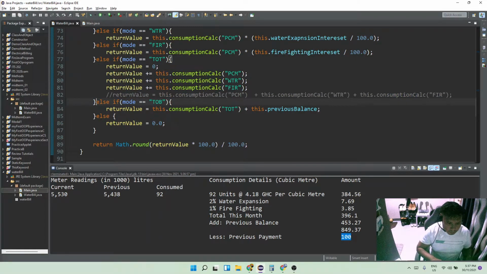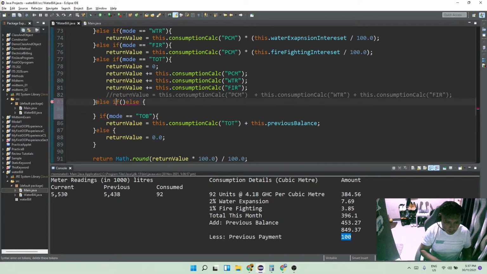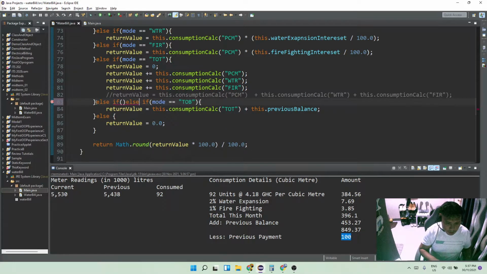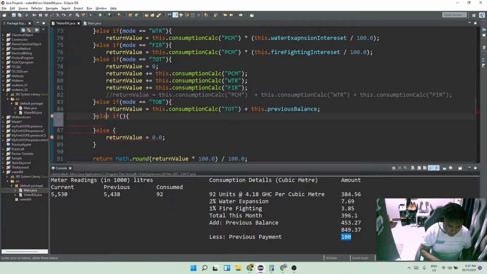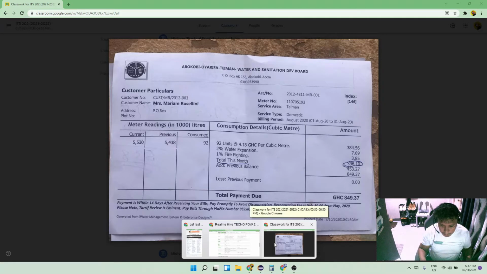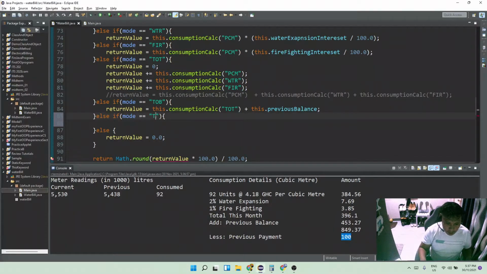Else if mode is equal to total, call it total payment due, TPD.